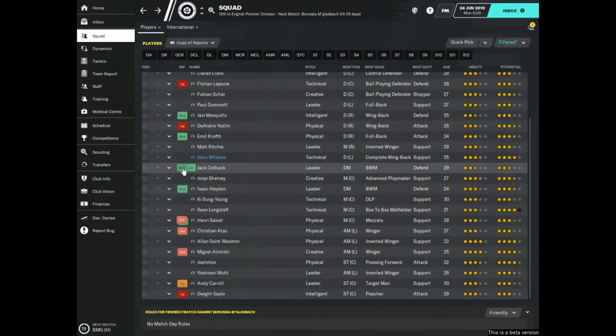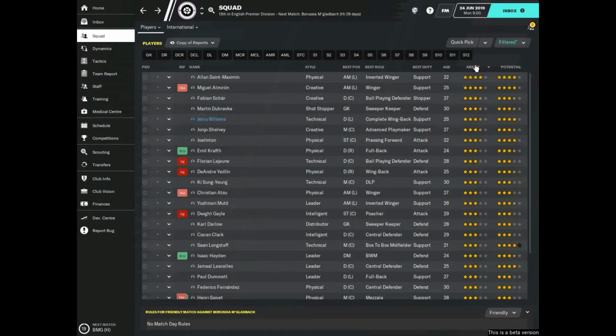There's a few players already up for sale on the game when you start up. So for example, Jack Colback and Henry Saivet. I have no idea how to pronounce that. So there are some key players in this squad already.